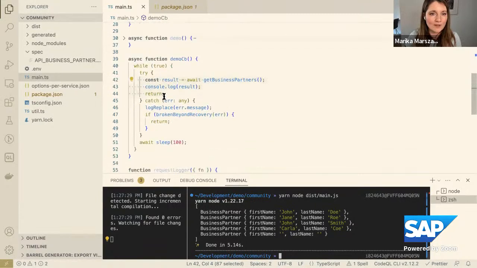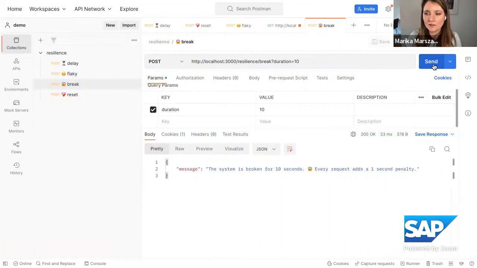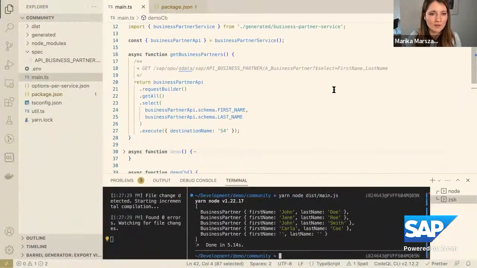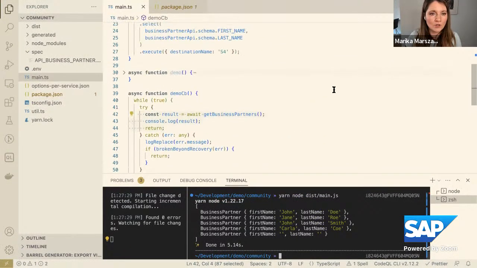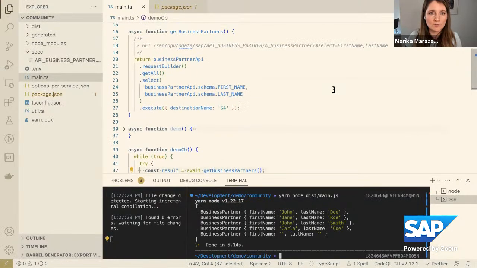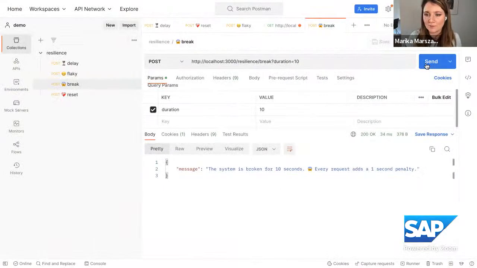I think I made a mistake. Maybe I talked too long. Just make sure that I am not forgetting something. No, actually, it looks good. So I'm not doing anything, and I just repeat it all the time. So probably I just talked too much.